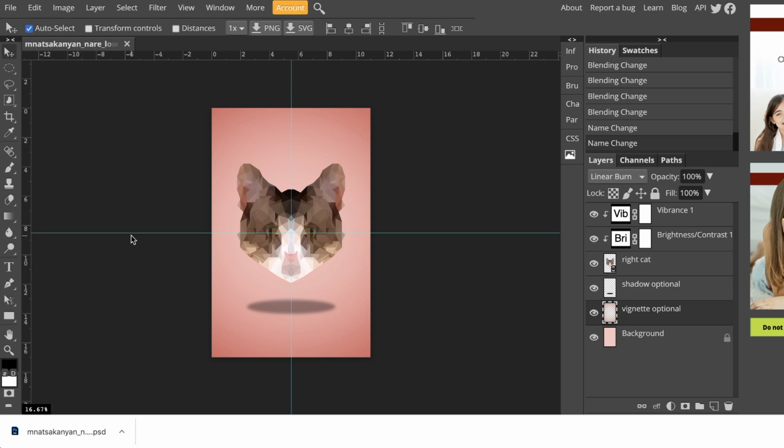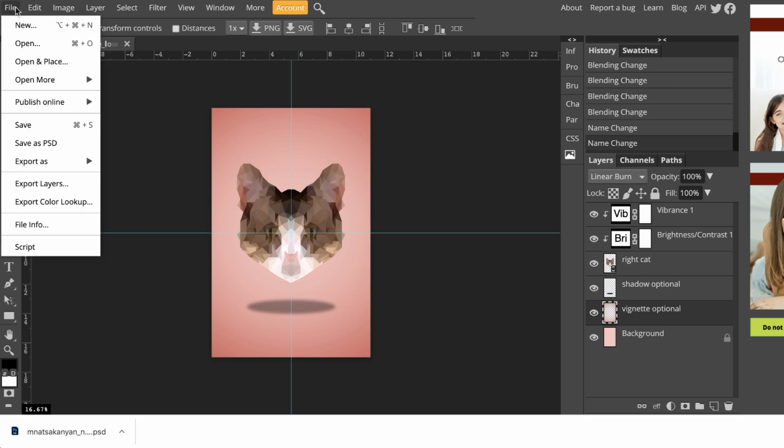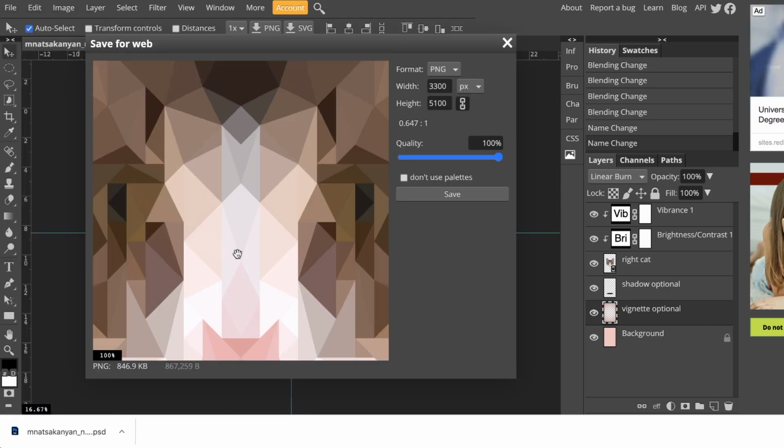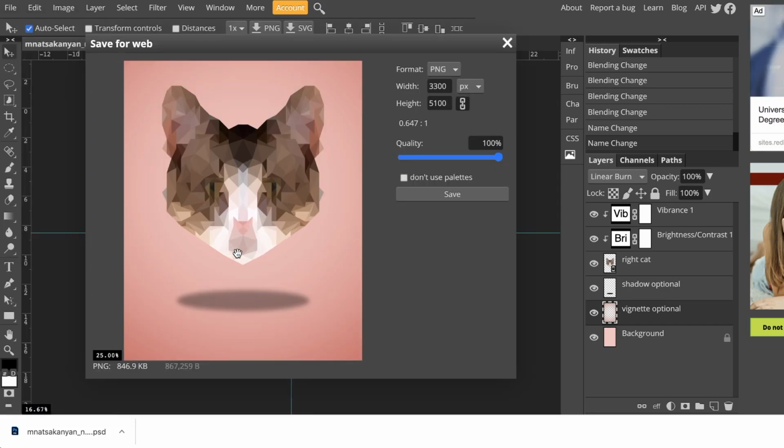So to save this as a PNG, we're going to go to File, Export as, PNG, and then it is going to come up with these little options for you, this option box over here. So the width and height, you can lower this.